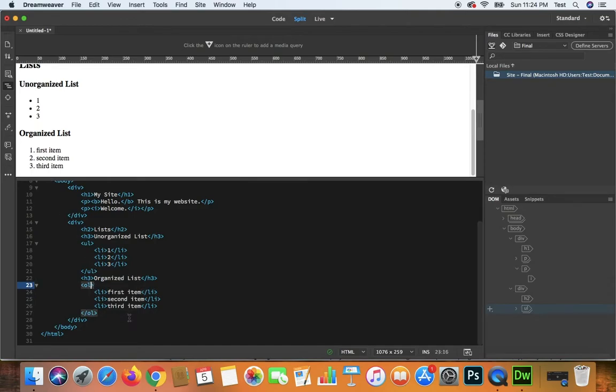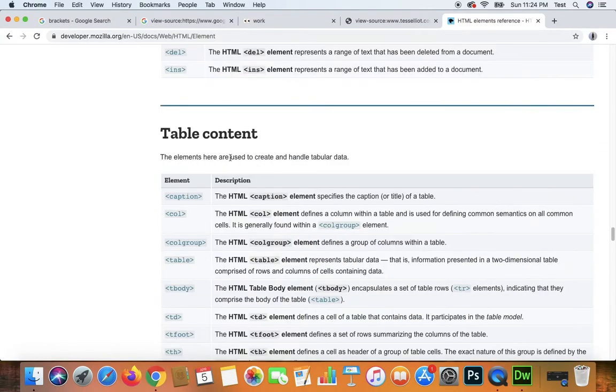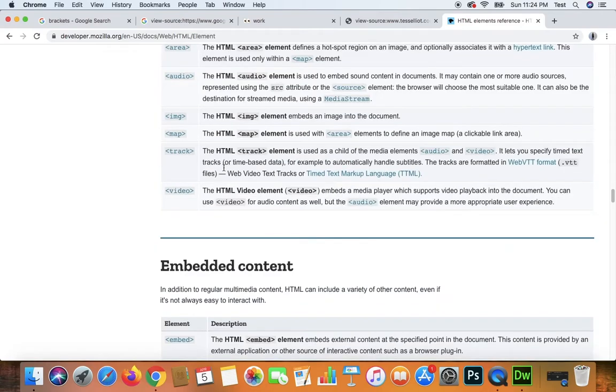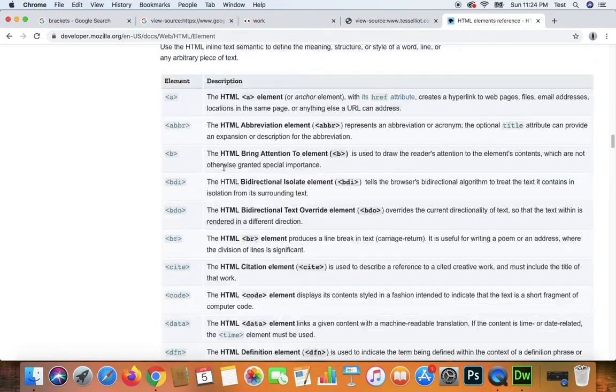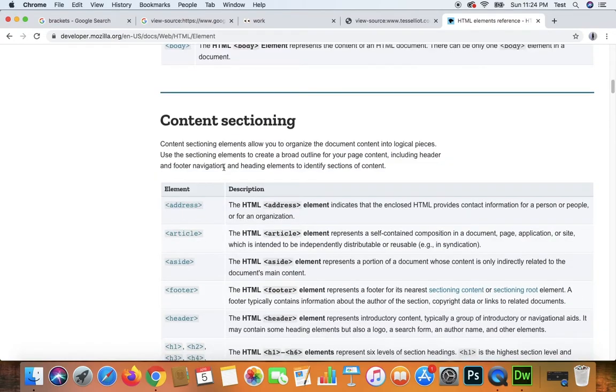So for my organized list here, I can set a variable, and I'm going to go to my reference, to my organized list reference, and let's see where I can find that.